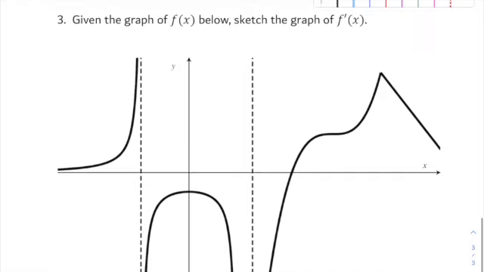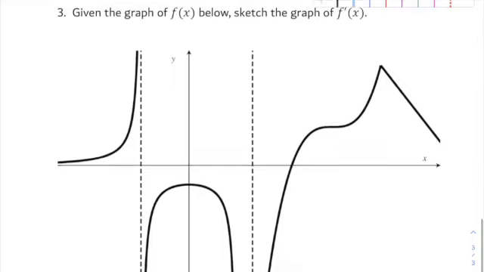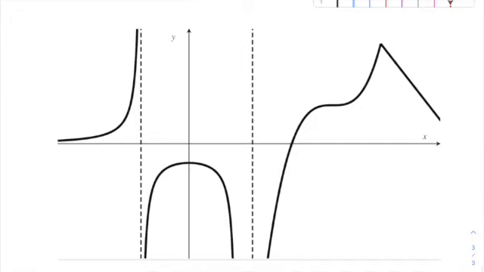But let's take a look at this one. This one's kind of a mishmash. It's got some vertical asymptotes in there, looks like a saddle point, it's got a cusp, it's got all kinds of stuff. So let's take a look at how to draw something like this. For one, if the original function has vertical asymptotes, it's undefined, then the derivative is going to have those same vertical asymptotes. If the graph doesn't even exist at those spots, then the derivative can't exist at those spots. So just either redraw them or just obey those asymptotes.